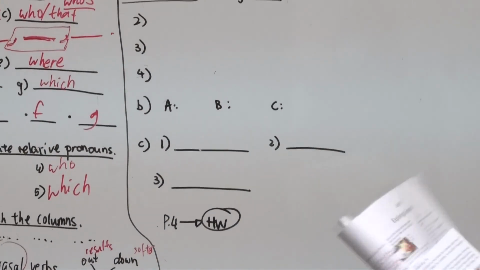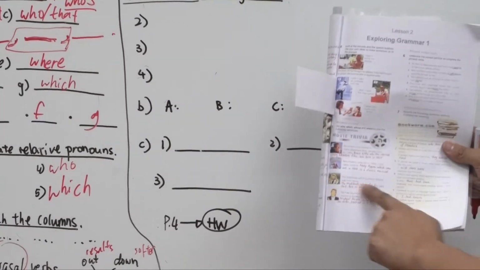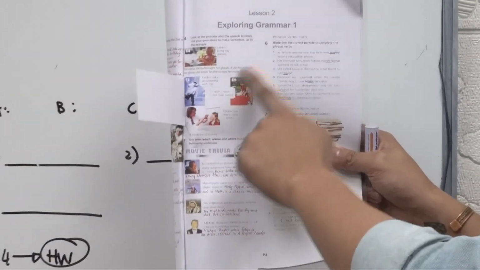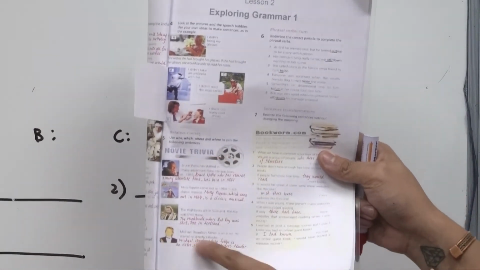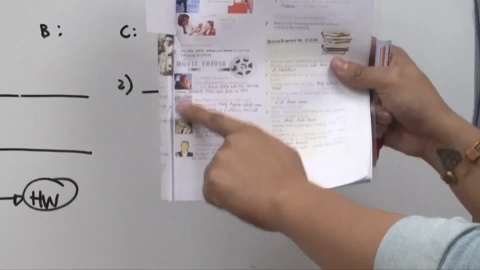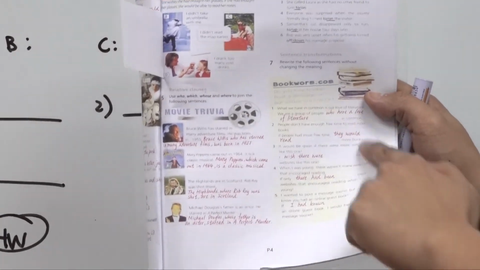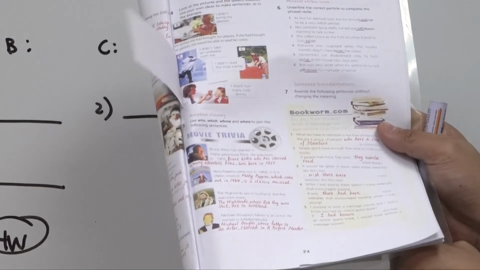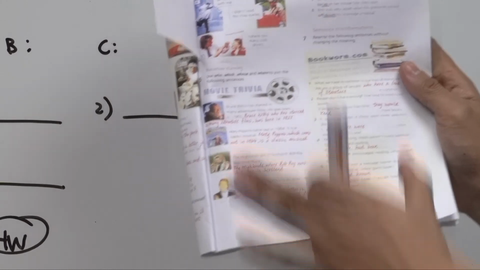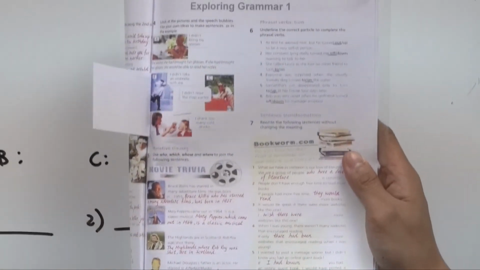And then for page 4, same thing as what we did in our student book. Underline the conditionals and the phrasal verbs, and then use the relative clauses: who, which, whose, and where. And then rewrite the sentence. So very similar to your student book. So if you get confused, you can go back to your student book and copy some parts together. You understand how to do your homework?